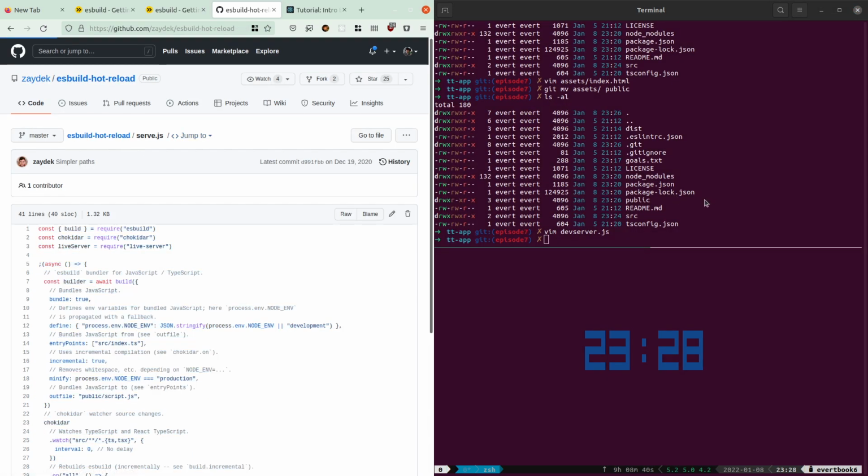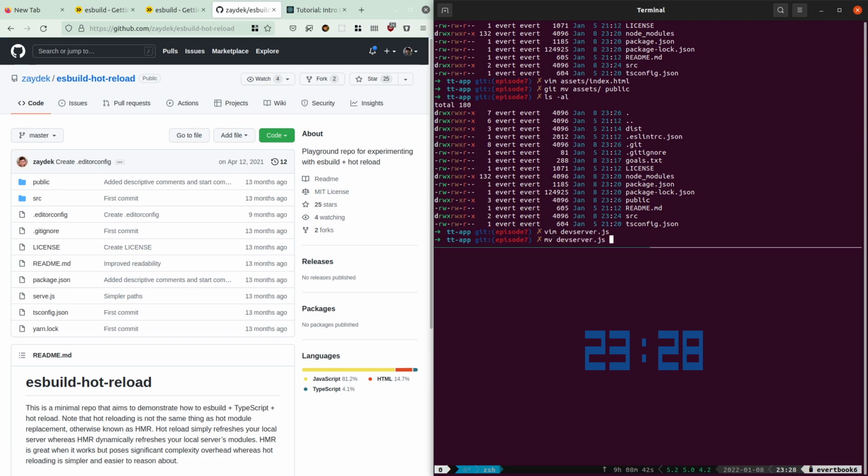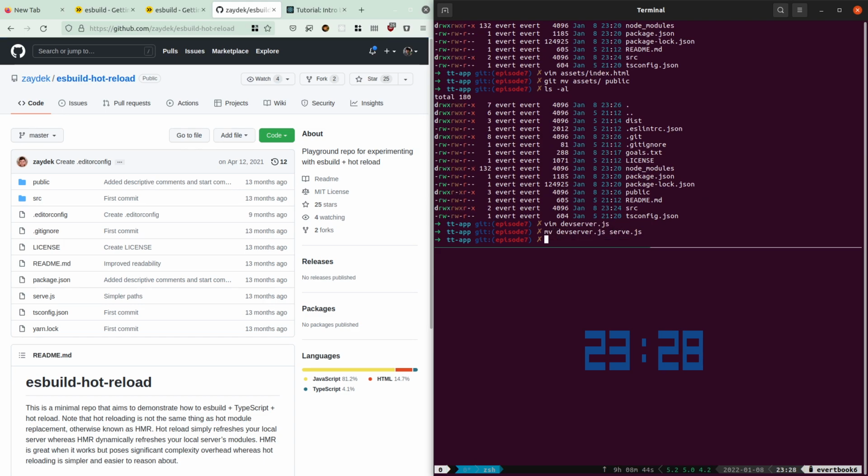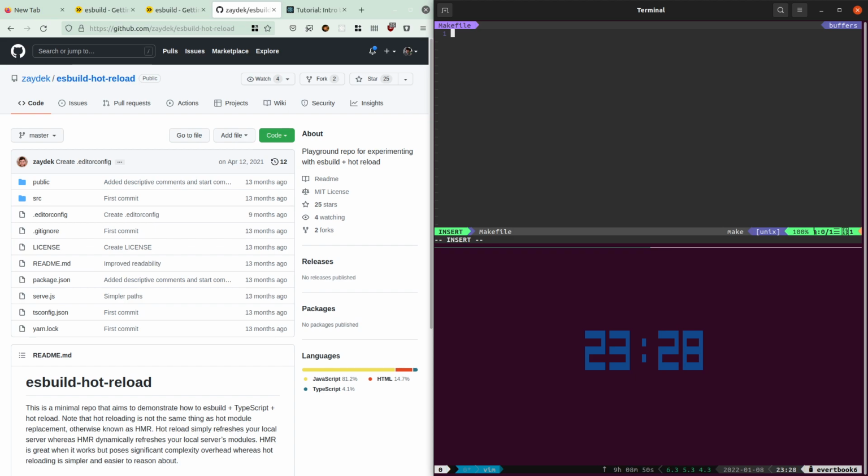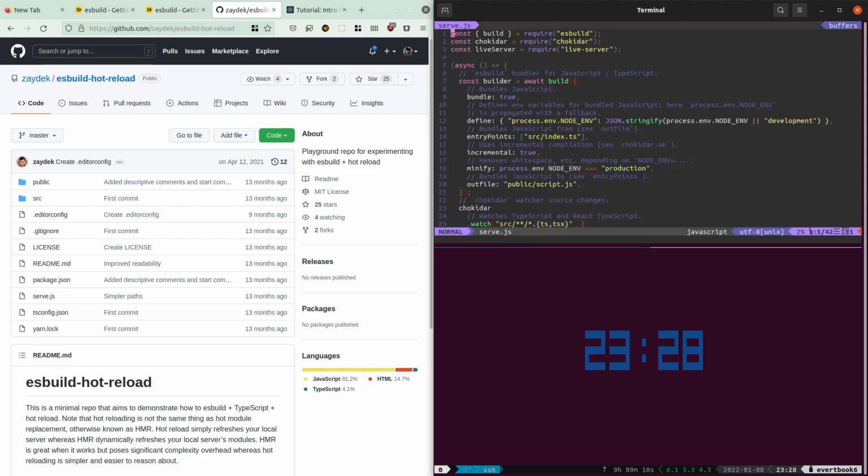Cool. Serve.js. I'm just going to name it the same thing. I also like making makefiles to start this stuff and collect useful commands. So as a first command, let's do start dev, which is just my convention for starting a server for development purposes. I think it's going to be this for now.